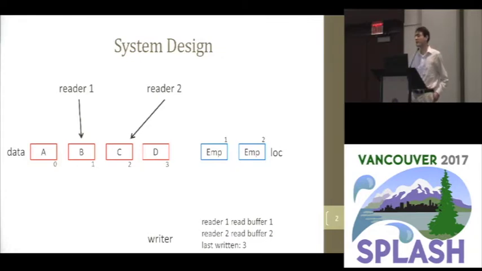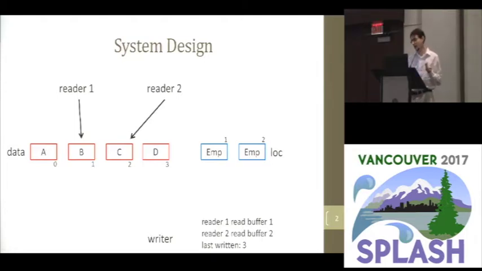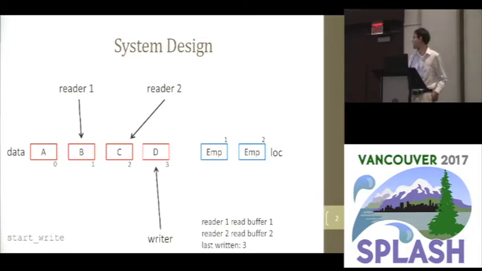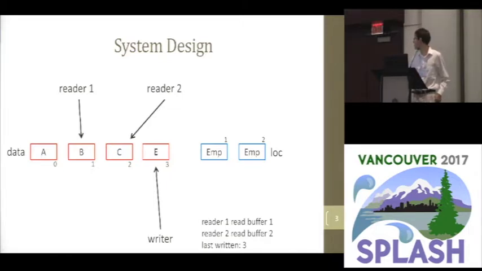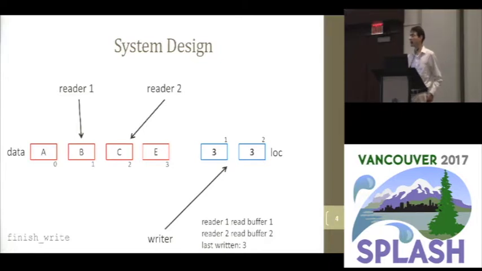We have a collection of location buffers, one for each reader, and a collection of data buffers, two more than the number of readers. The writer will use the data buffers to store each new value, and the readers use the location buffers to learn which data buffer holds the most recent data. When a writer wants to write some new data, it first calls the start-write function, which allows it to compute a data buffer that isn't currently in use by any reader. It then non-atomically writes some arbitrarily large data to that buffer, and then calls the finish-write function, which causes it to use an atomic exchange operation to publish the location of the newest data.